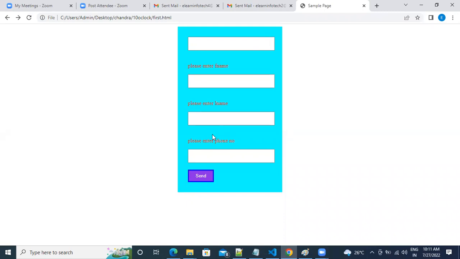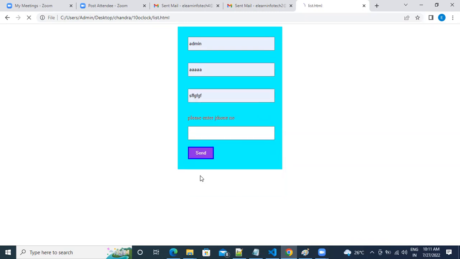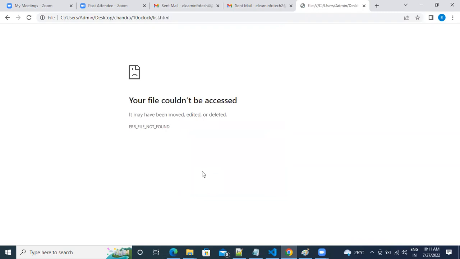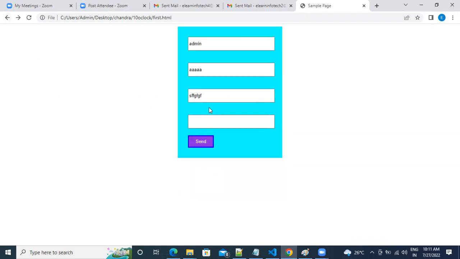See here we are getting the message. So now I'm going to enter here perfect data only, and here I'm going to enter the characters. So then what happened, you can observe. It is moved to the next page. That phone number allows only the numbers now. But here we are entering characters also, and it is working. So next step, whether it is empty or not, only we performed here. So now we have to check whether the user enters valid data or not in that field.